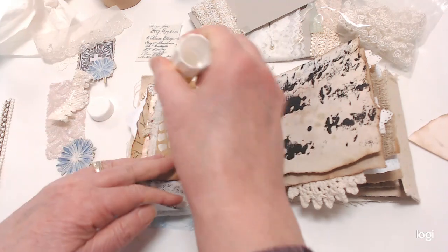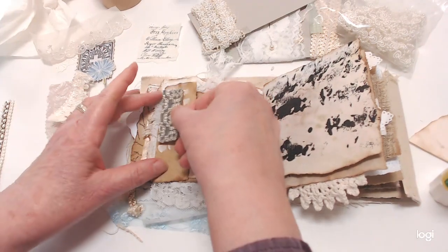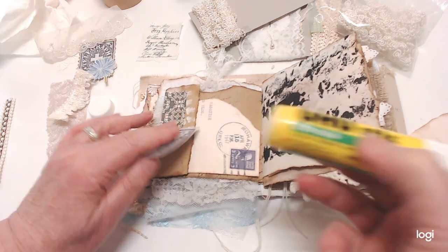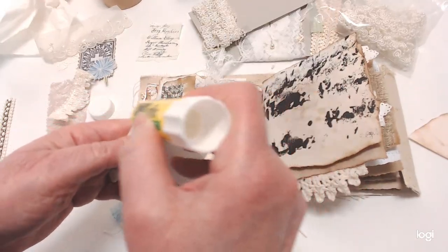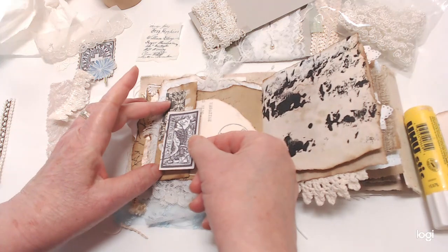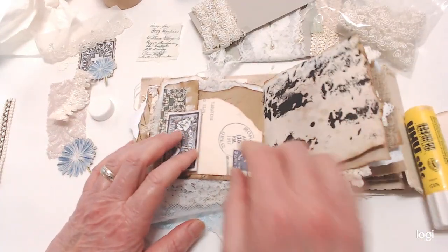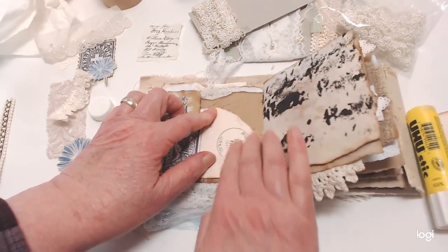I use the Aleene's glue a lot, but sometimes I have to let it dry, and since I'm doing this video, I don't have time to let it dry and come back. And if you don't have a lot of time to craft, what you can do is just set something like this out, and throughout the day you just come back and you add little bits. You don't glue them down, you just add little bits to it. Try to get your layout. Now I put too much glue on that edge, so we don't want it to stick to that. Kind of get your layout just laying there and adding to it, and then once you finally get it close to what you want, then you can come back and you've got like a 15-minute glue down session.